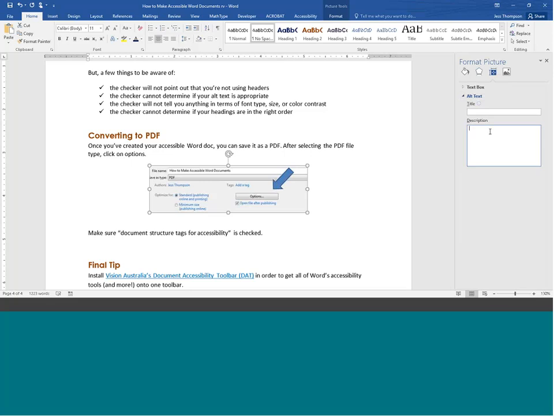So here, I'm just going to type in, let's see, screenshot of the Finder window when saving a document with arrow pointing to options button.